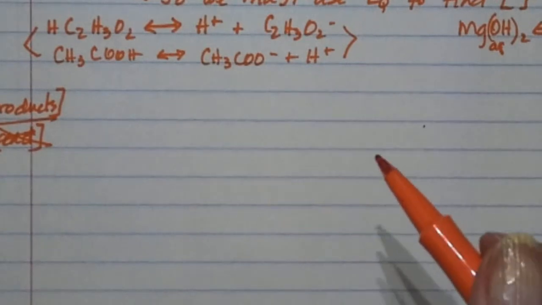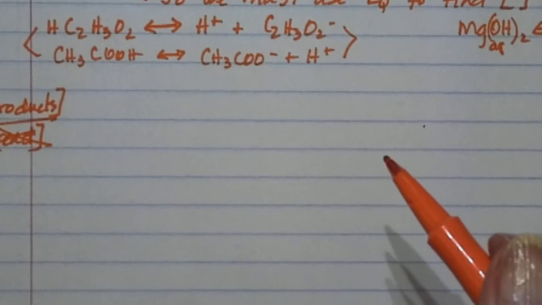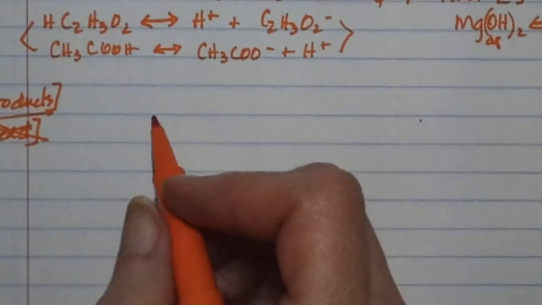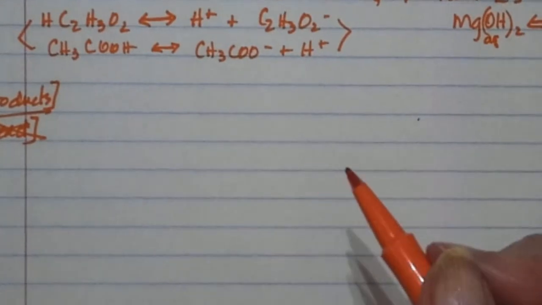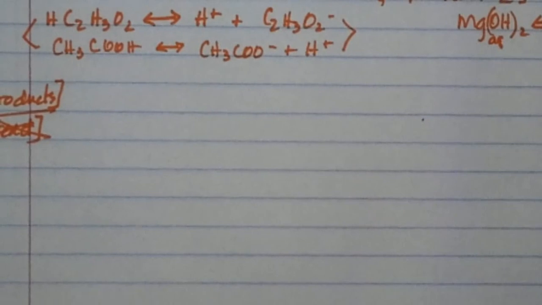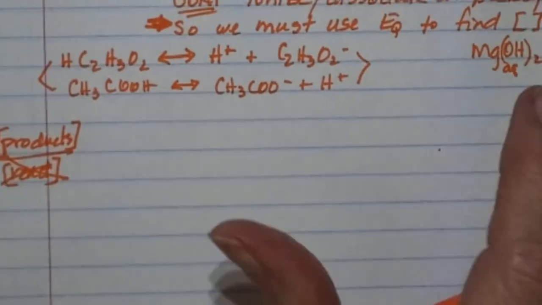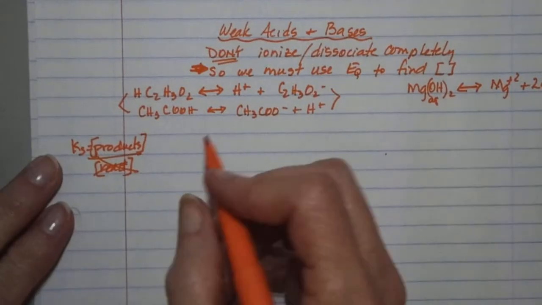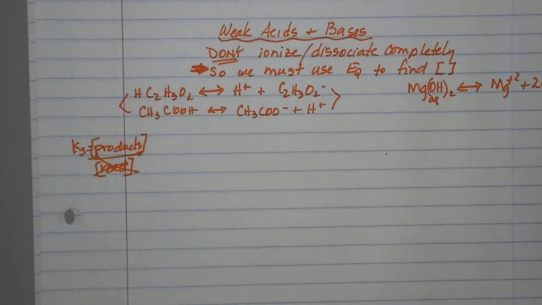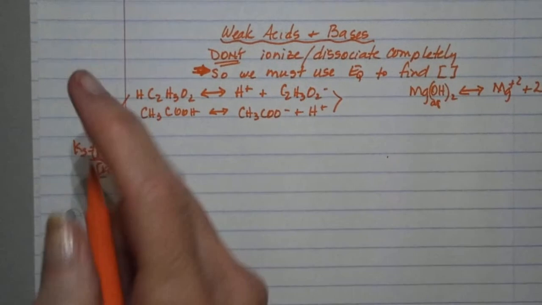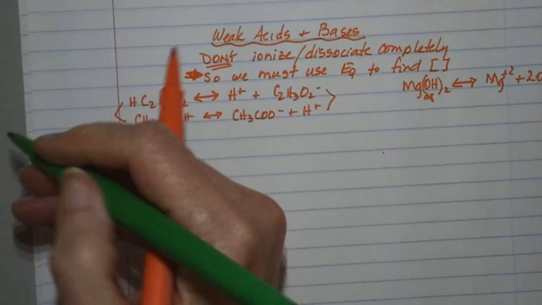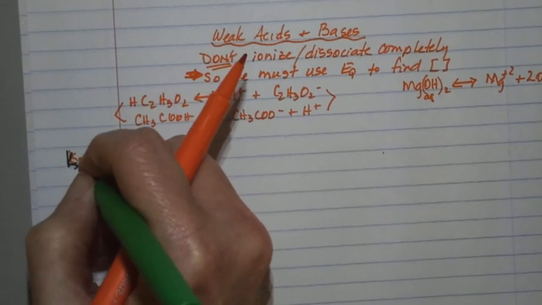Some of this stuff I don't need to write on here. So I'm going to write this in the terminology that they're using on your green pages for your test. I've got to shrink this down some, I can't get it all on here, so I'll try and write bigger. So take out your green pages, yellow pages, whatever color pages you have. KSP would have been over here. So this was KSP. Yeah, so with KSP, we didn't put the reactants on there because they were solid.